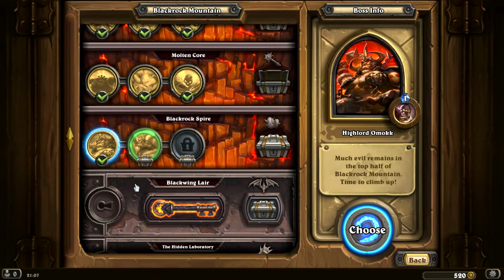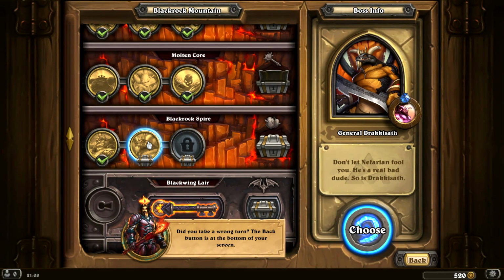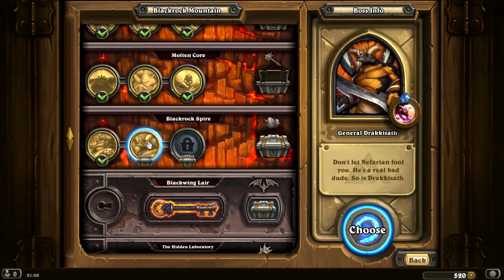Alright, let's have a look at our next opponent, see what its hero power is. That'll help us to decide what deck to play with. The back button is at the bottom of your screen. Oh man, Blizzard humor. I just love it. It's so awesome. Alright, our next opponent is General Drakkisath.